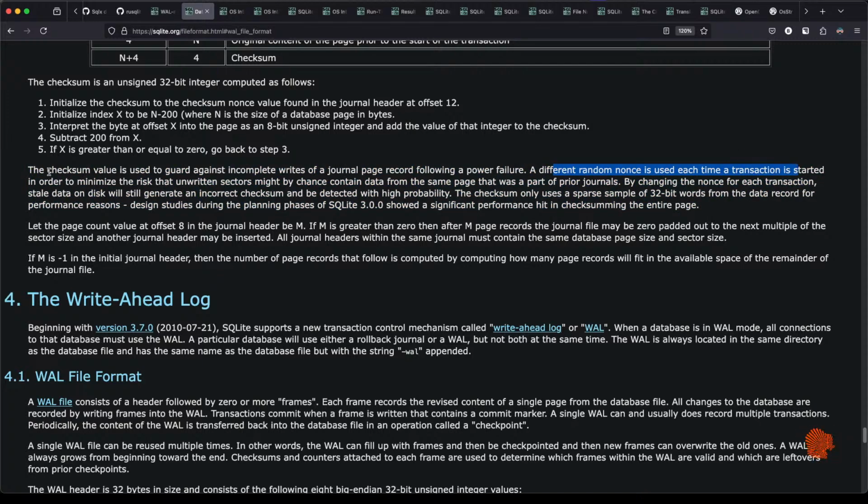Got it. Design studies during the planning phases of SQLite 3 showed a significant performance hit in checksumming the entire page. Mm-hmm.